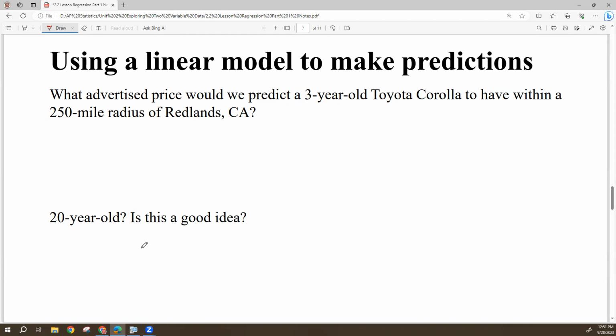It's important to be specific about that. There are different things about living in California than, say, living in the Northeast of the United States. That is snow and salt on the roads, which affect the price of cars. So we always want to be careful. We're being specific that we're going to use this to predict prices in this region of California or this region of the country. So we can use our equation to make a prediction about a 3-year-old car. We don't have a 3-year-old car in our data set, but we can predict what it might cost.